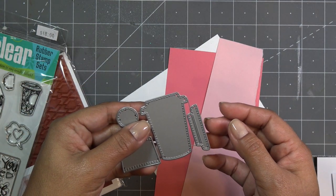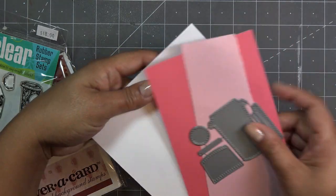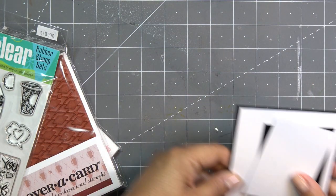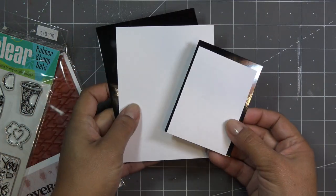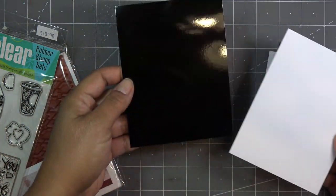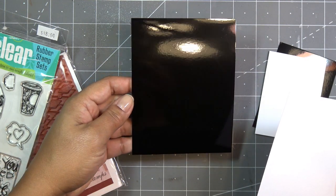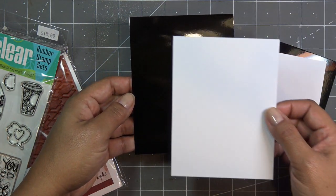Okay, so you know what? I'm going to cut this down later. I don't know why I brought this out now. Let's do the dies in a little bit. So I have some pieces of paper here. I'm going to make a standard A2 size card, and I already cut some mats. So this one right here is 4 1/8 by 5 3/8, just because I want it to be just smaller than an A2 size card.